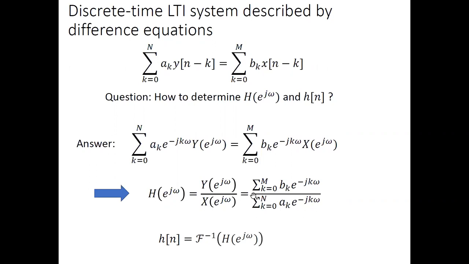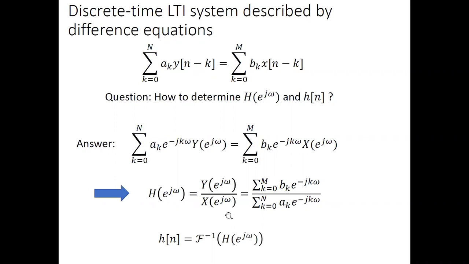One thing to notice is that it is possible for the denominator of this fraction to be zero for some omega. But here we assume that when omega approaches the value, say omega star, that makes the denominator zero, the numerator is also approaching zero, so that the numerator divided by the denominator achieves a finite limit. And this limit is the same as H of e to the j omega star if we calculate it from the beginning. In other words, H of e to the j omega is continuous at omega star. That's the reason we can express it in this expression without additional discussion of the case where the denominator equals zero.